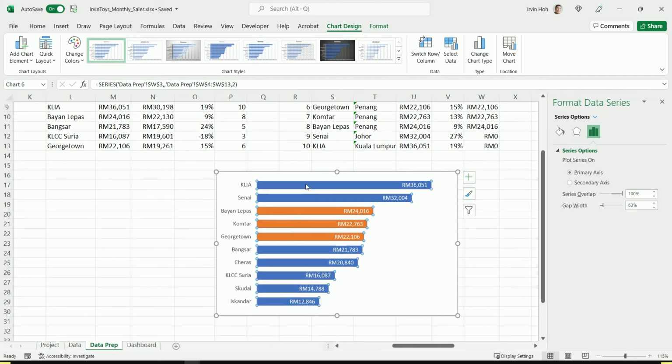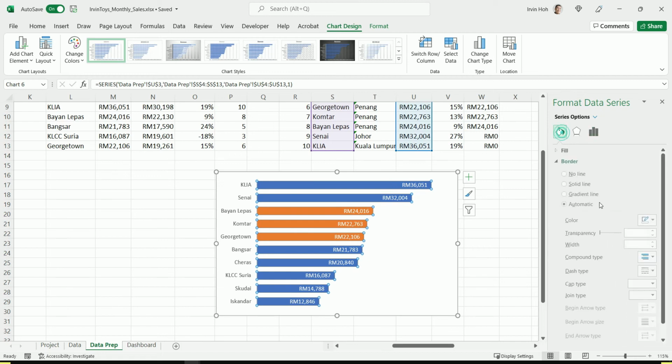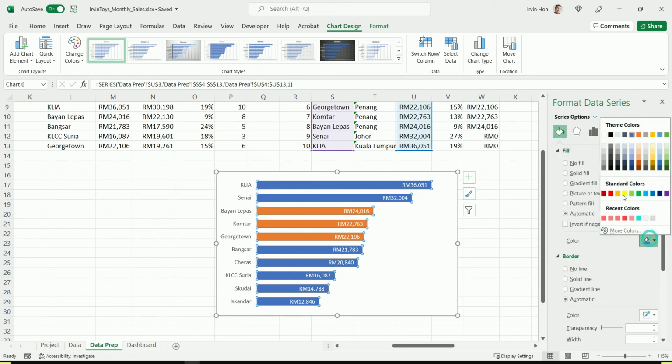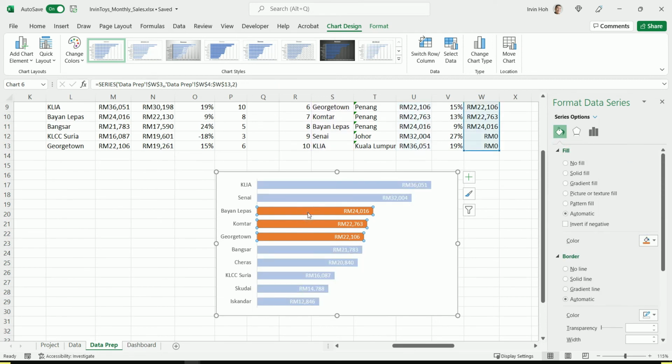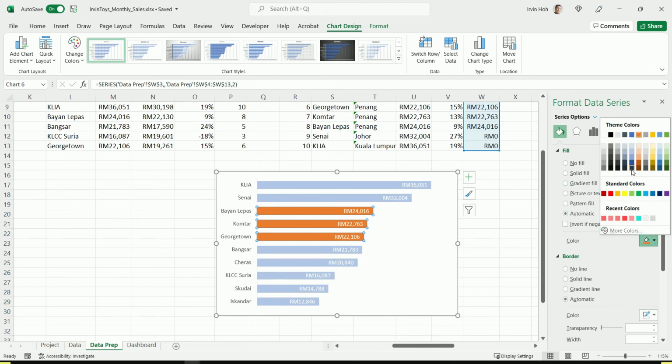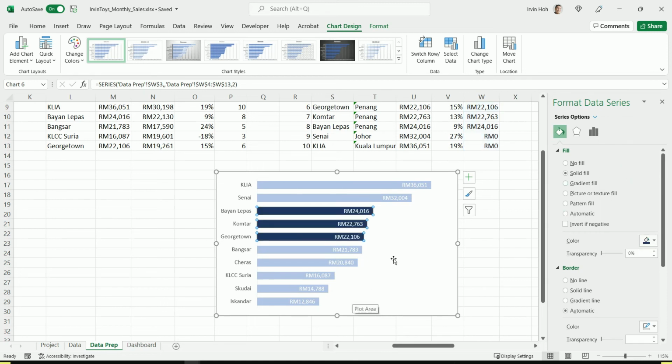Let's say now the one that is not selected, I want to make the bar a bit lighter, or fill color to a lighter blue, right? The one that is selected, which is these 3, then I make it into a darker color, right?